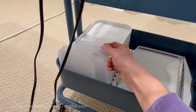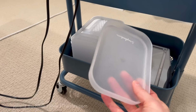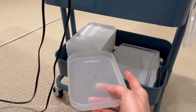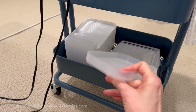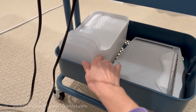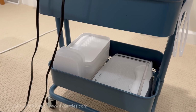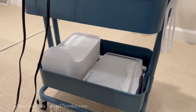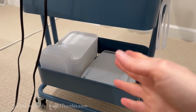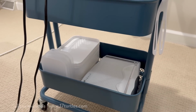They sell them in this smaller size here, in this frost color, and then in that larger size in the frost color that are just these little trays. The white ones that I have are actually the lids for the bins that you saw over in my drawers over there. So the lids don't fit once you put the sprays in there. So I have the lids over here and then just can use them to kind of help sort things.